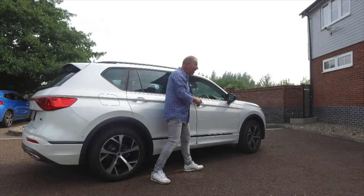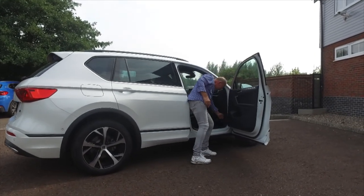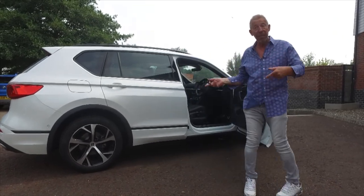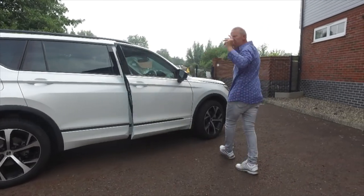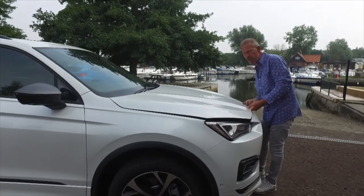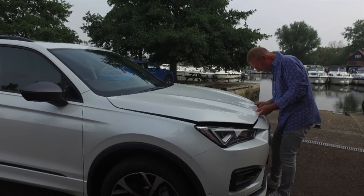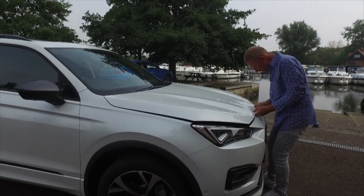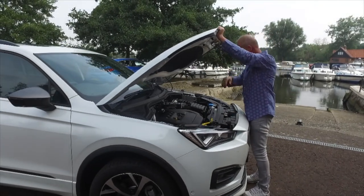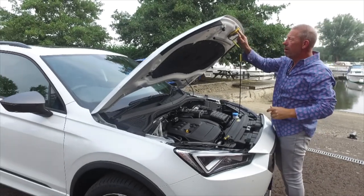Let's check out under the bonnet to see what you actually get. The bonnet release is down here — in the UK it's on the driver's side, but if you're abroad in a left-hand drive, it's on the passenger side. Now this is also difficult to find. There's a little catch and you have to get your finger just right to locate it. It's not the easiest thing, as you can see. I don't know why that is so difficult, because it's quite a big yellow button.